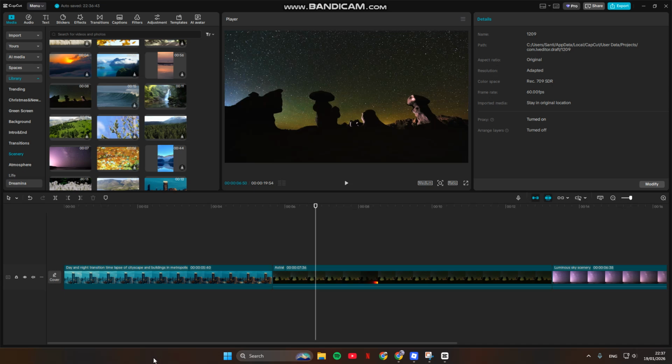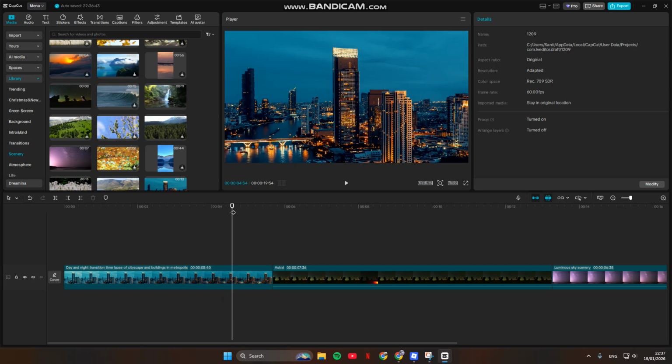So on today's tutorial, I'm going to show you how you can undo compound clips in CapCut PC. So if you combine clips into a compound clip and now you need to change something inside, don't worry, you don't have to hit undo 100 times. So here I'm going to show you the exact shortcut and also right click method to uncompound or expand your clips back to the original state.